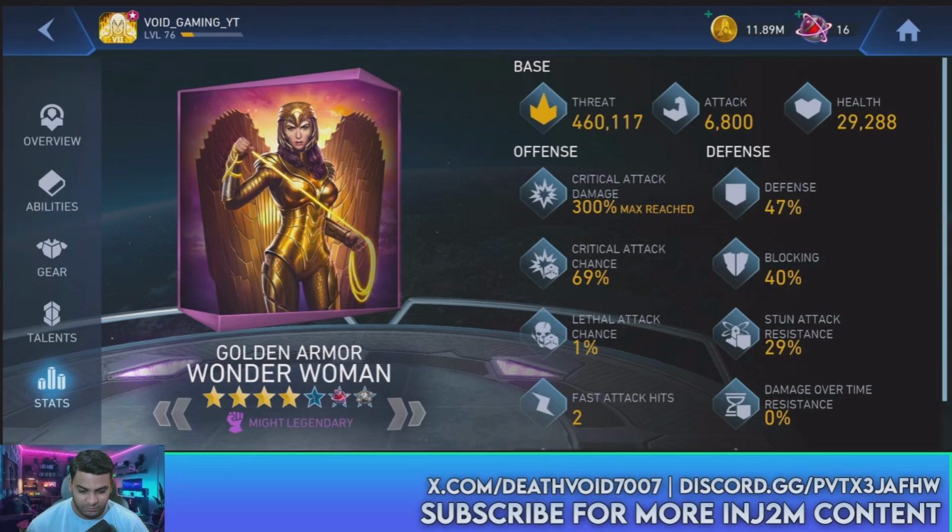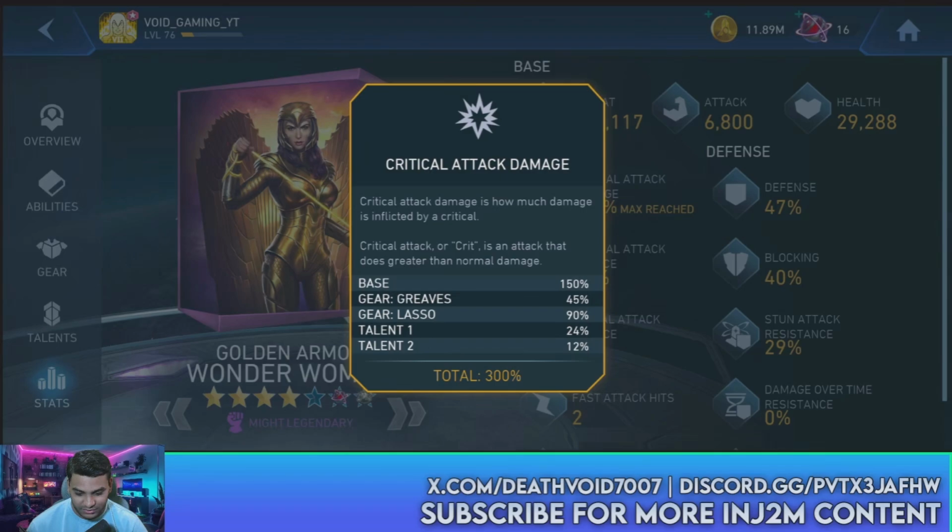That's why we need to max out critical attack damage. Now, I have maxed out critical attack damage through gears and talents. Now, I'll show you guys how exactly it works. So basically, a couple of gears with 45% and 90% critical attack damage each, and a couple of talents with 24% and 12%. So 24% is the epic talent, and 12% is the rare talent.